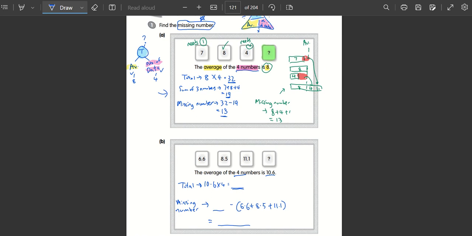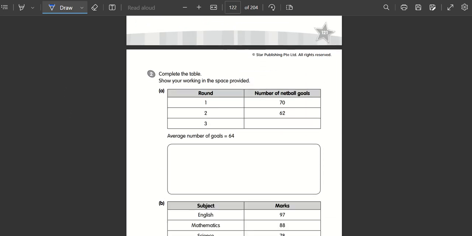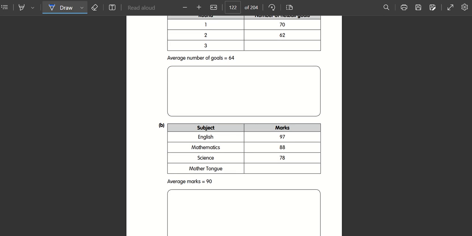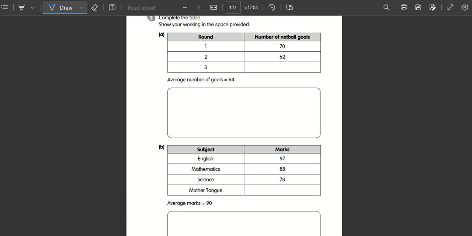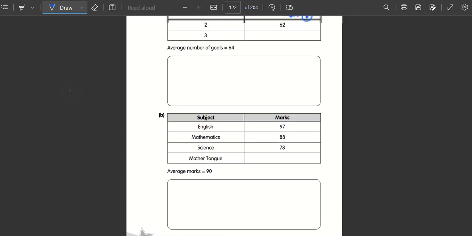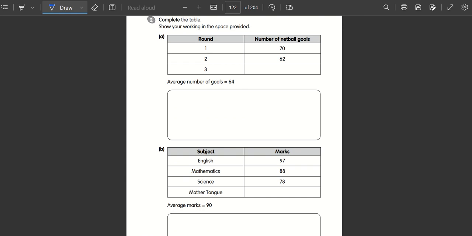Okay, however, if you look at the next two questions, like this one here, like B, where the average is 90, is pretty close to the numbers here. If I do addition, subtraction, or multiplication, division here, it may take a little bit more effort. If I have a good number sense, sharing, evening out, sharing the difference might get me to the answer faster. Okay, so if you are interested, check out the next video. I'll be working on page 122, the questions in two methods.